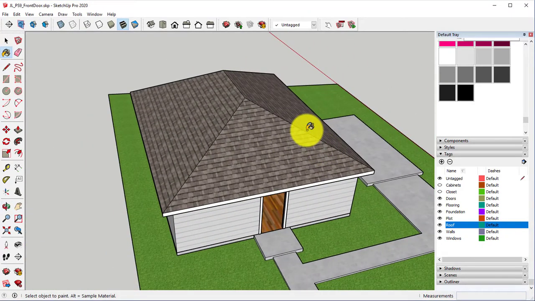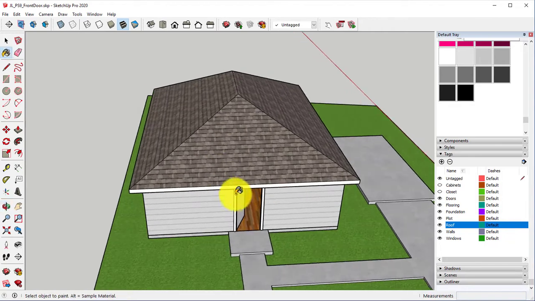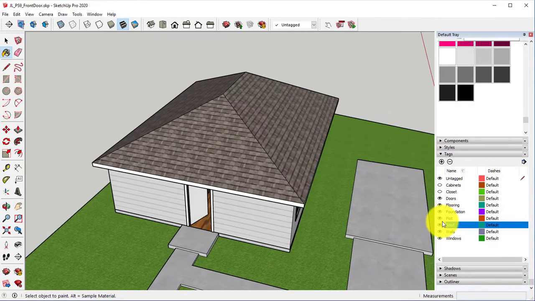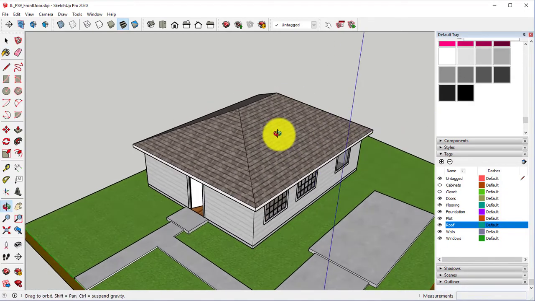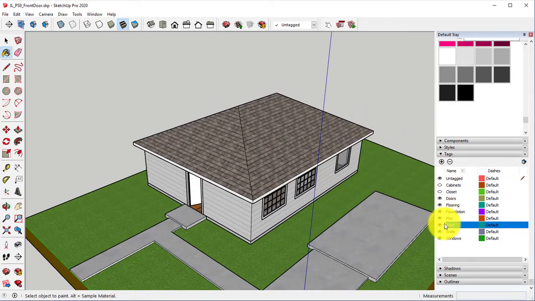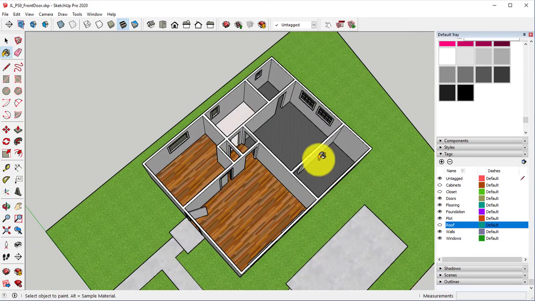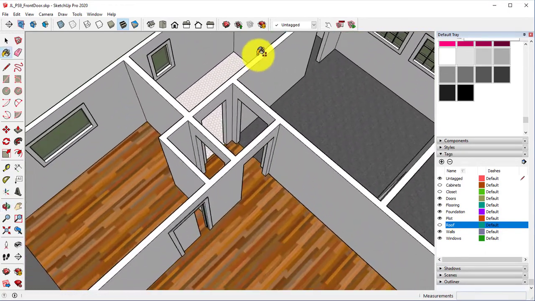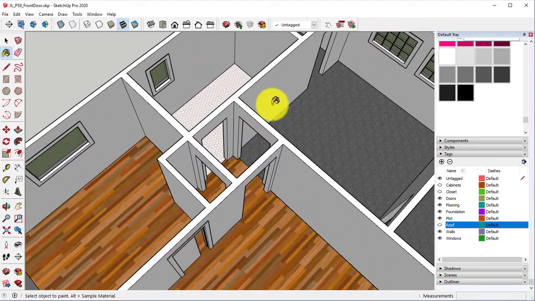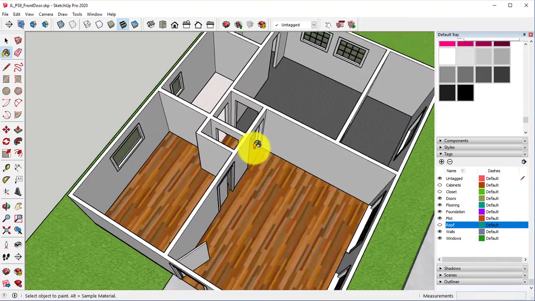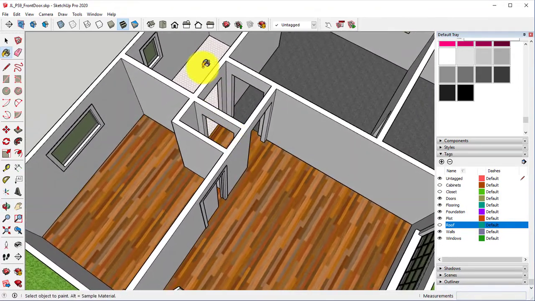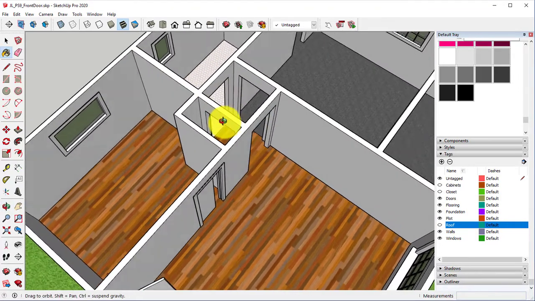make sure that, again, your tags are updated with the flooring. Then go in here and take a screenshot with the roof, hide the roof, and take a screenshot with both the carpet, wood flooring, and the bathroom materials. Just make sure that it's zoomed in enough to where you can kind of see the bathroom tiles.